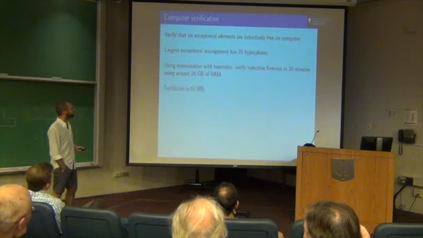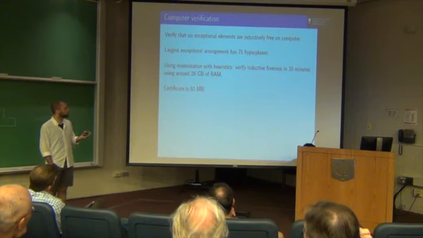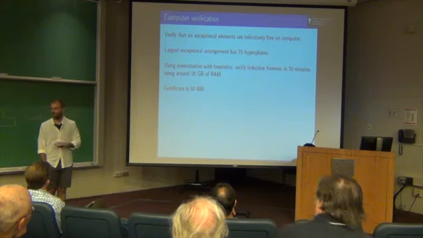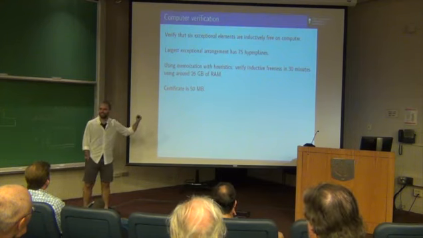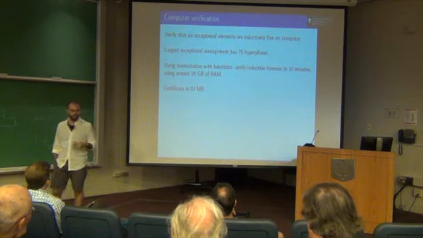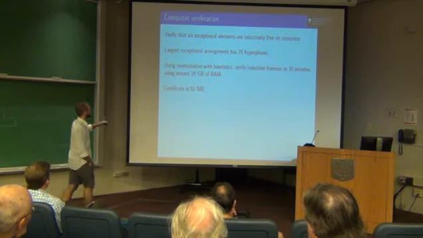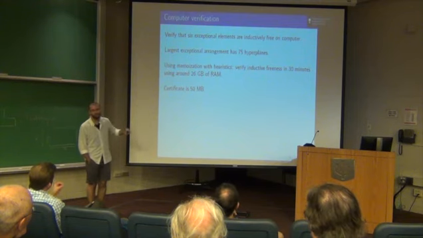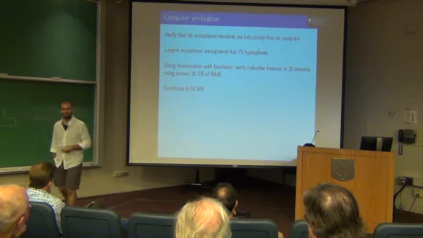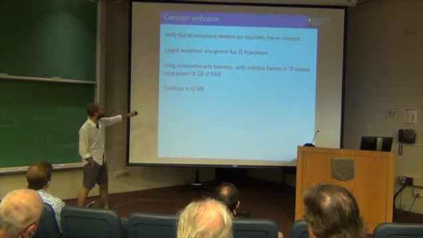Of course, with a complicated computer program, we always have the question, is the result we get out of this correct? What we can do in this case, and it's a standard technique, is generate a certificate that verifies the correctness of a result. I learned this for inductive freeness from a paper of Barakat and Kühne. In this case, the certificate is only 50 megabytes. So it's hard to verify by hand, but a much simpler program can verify the certificate.